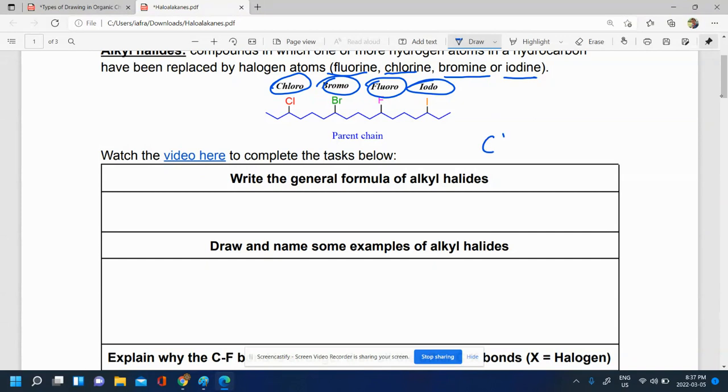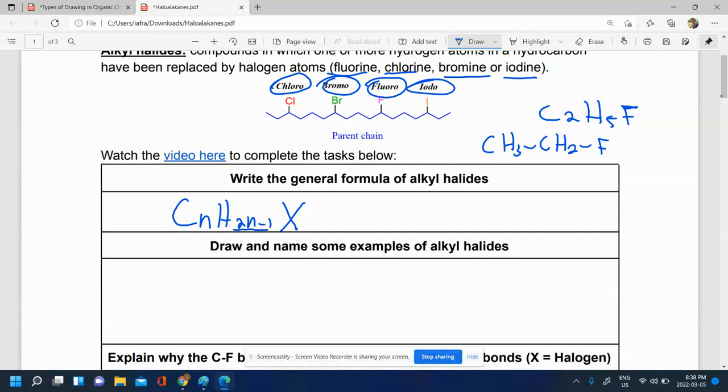So here's an example. We'll do CH3, CH2, F like this. And so its formula is C2H5F. And so what you'll notice is essentially this is just like the formula that you would see for, let's say, an alkane, but one of the H's was replaced by an F. So if you were to write a general formula for it, you'd have CnH2n+1, and then you'd put an X over here. So you have one less H than you normally would.